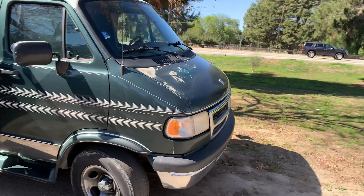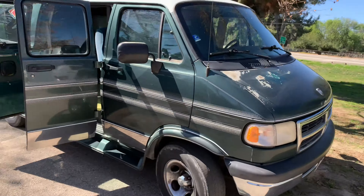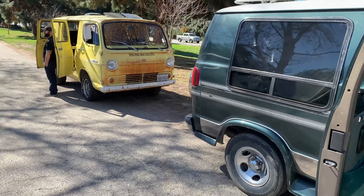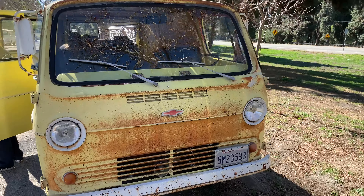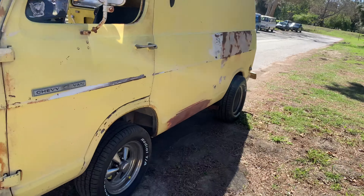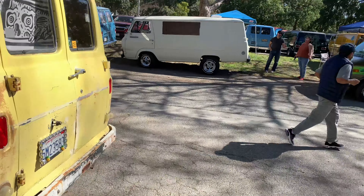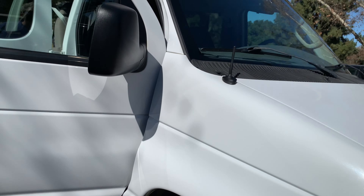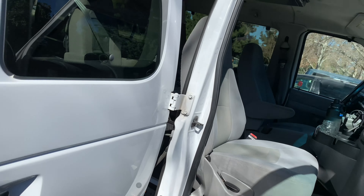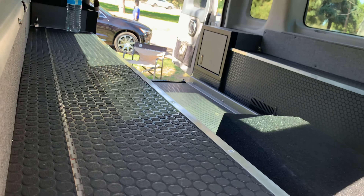One nice thing about vanning is you can get into just about anything. This one's got a little bit of rust — you can pick up a van in just about any condition, show up at one of these meets, and you're still welcome. It's not pretentious. You can do your own thing, pick these things up for a decent price, and it's a whole lot of fun — plus you can haul stuff with them too. This guy's parked off doing his own thing — it looks like a Sportsmobile conversion or just a four-wheel drive van with a rack on top, all ready to go.